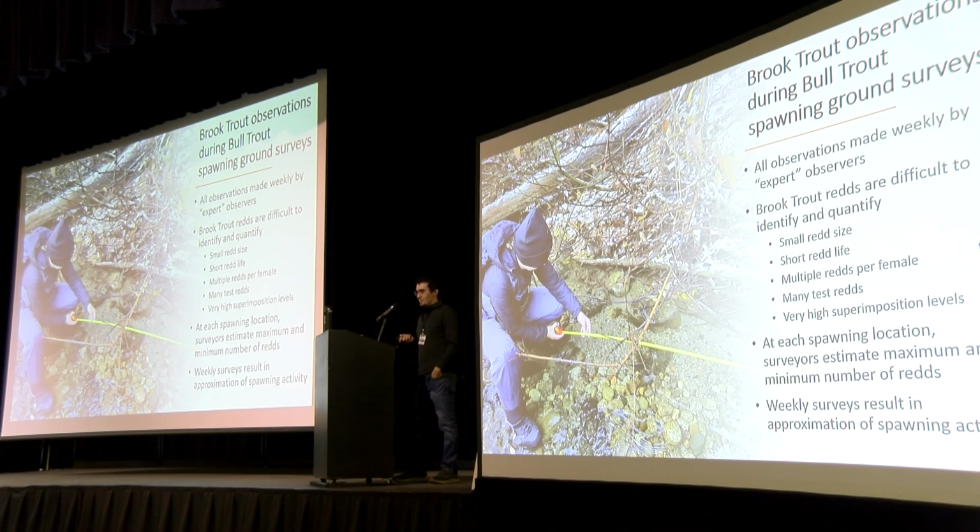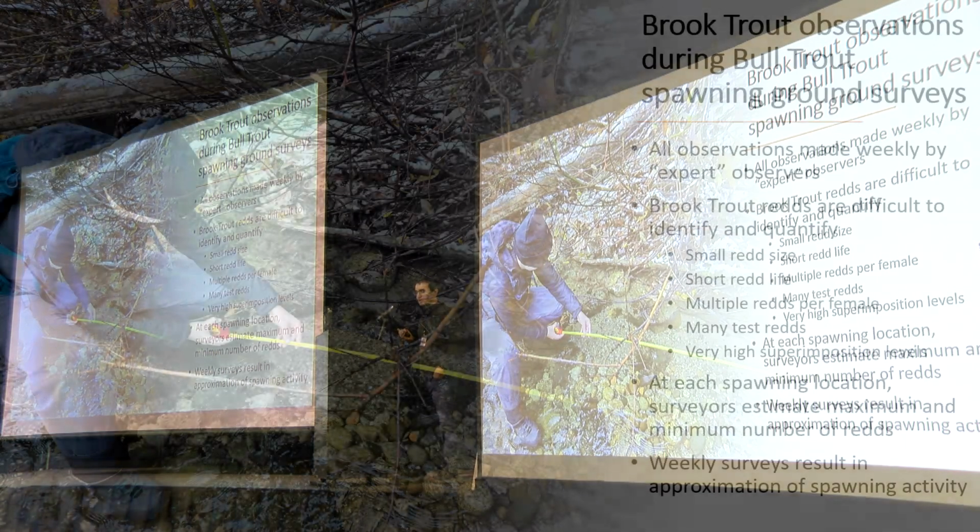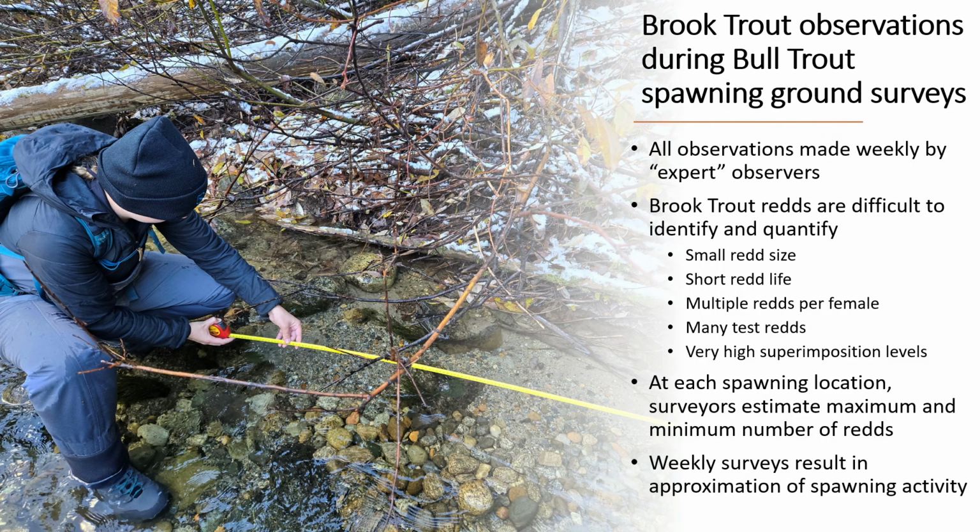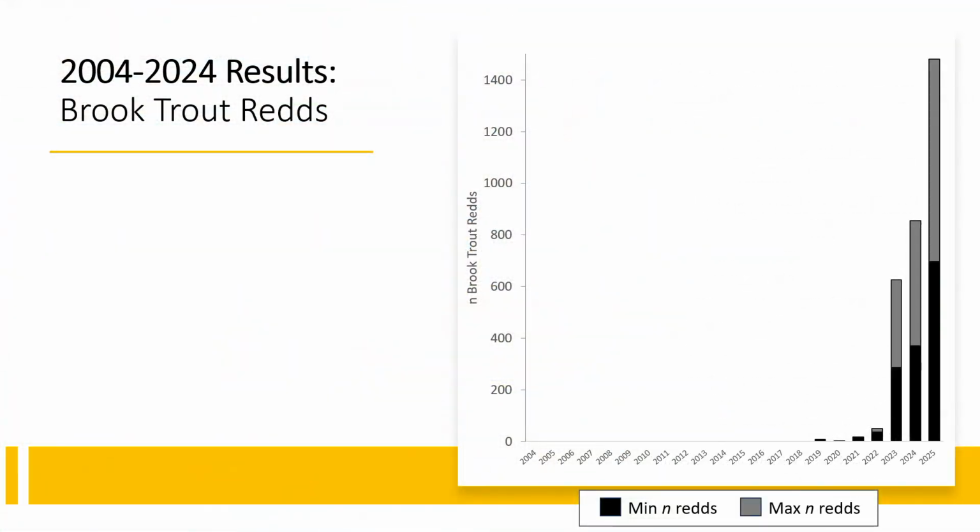All of that is to say that these results end up being an approximation of spawning activity. Think of them like steelhead surveys to a certain extent. They do reflect total spawning activity, but the absolute numbers have a little bit of wiggle room in there. So keep that in mind when we get to the next slide, which has results.